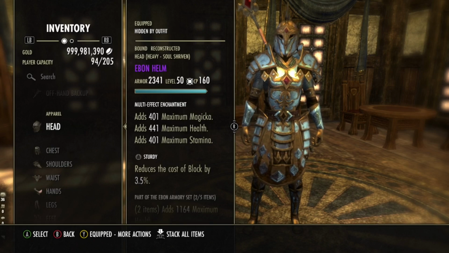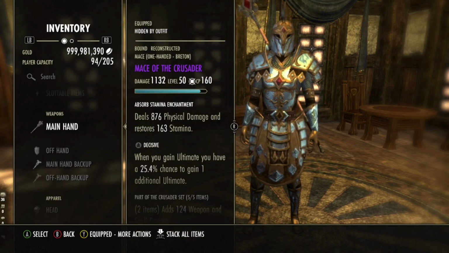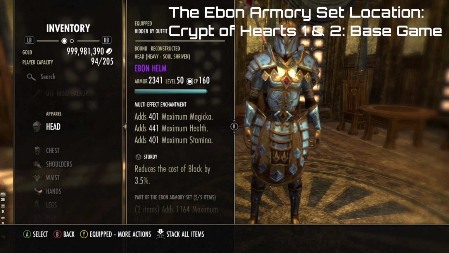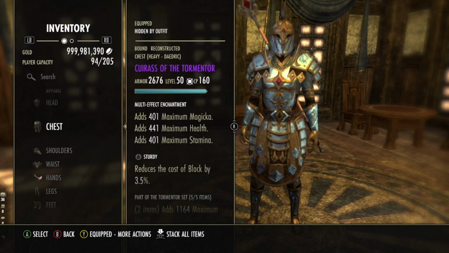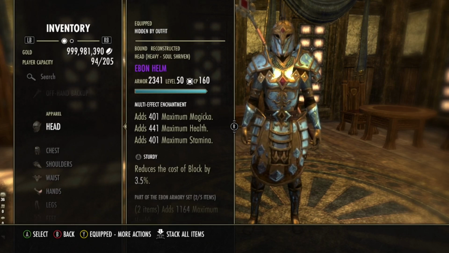Again, a lot of how this beginner build is set up is actually found in the base game. The Crusader set is found in Vaults of Madness, so it's a base dungeon that we can get in the game. Again, Ebon is found in Crypt of Hearts. I like that. And our other set is the Tormentor, which is in Bandit Cells 1 and 2, and Crypt of Hearts 1 and 2 as well for Ebon.